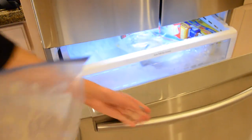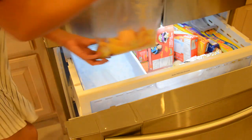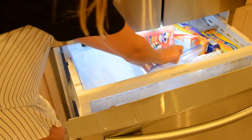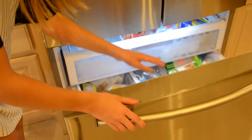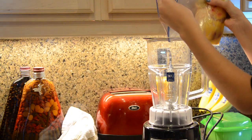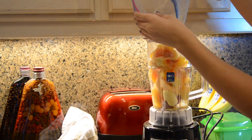But this is more of a hack, so you could use whatever smoothie you guys do. If you guys do smoothies on a regular basis, your favorite smoothie, just put all the ingredients in a Ziploc bag the night before school starts, and then that morning when you're rushing, just grab the Ziploc bag, put it in a blender, and go.